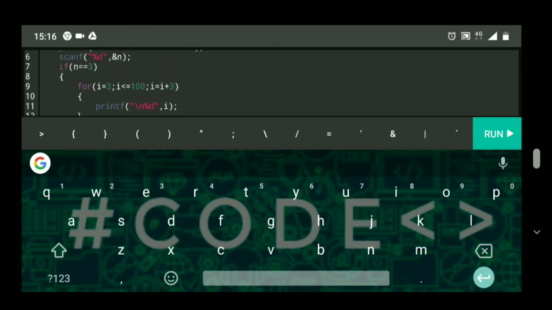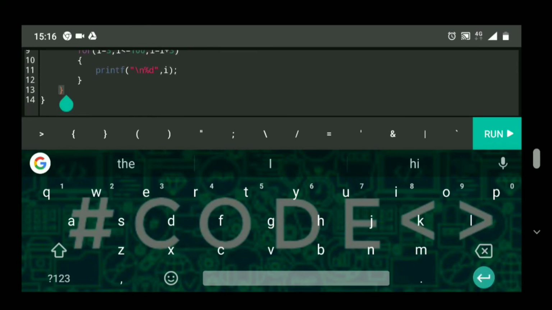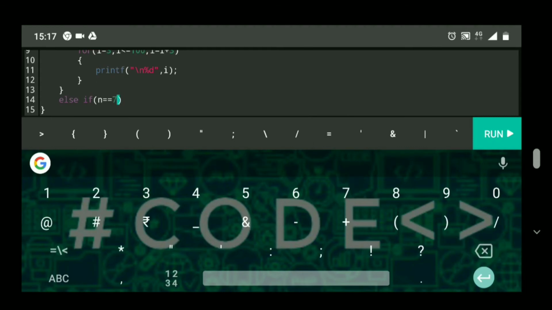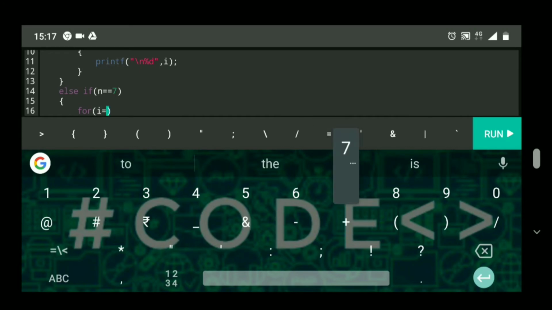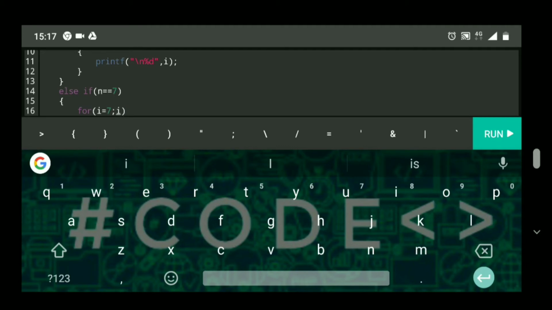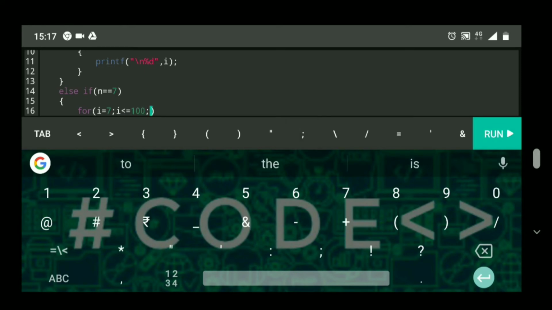So that's the if condition done. Now let's do the else condition. Now else if n is equal to 7, I'm going to use a for loop again, for i equals to 7, i less than or equal to 100, then i equals i plus 7.